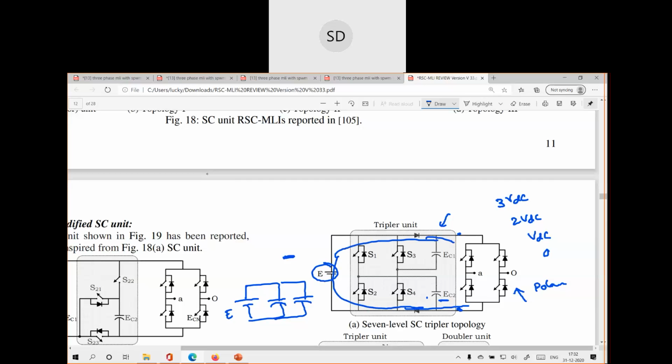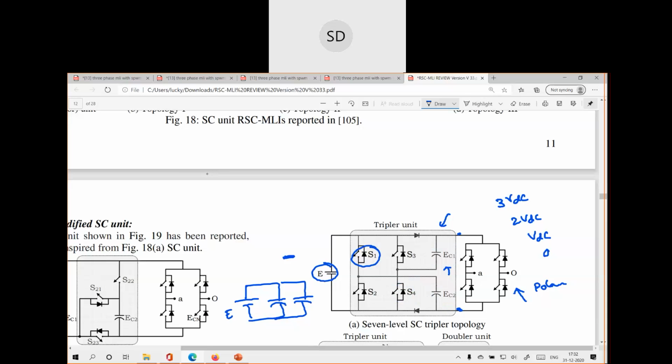But when you're doing so, what will happen? The capacitors are never self-balanced, right? If you are supposed to get E voltage, you are supposed to turn on this S1 and S4, so that all three sources come in parallel. That means whatever voltage the capacitor lost during the load transition, whenever it is feeding the load, the capacitor voltage is reduced, so it will be recovered. Clear?